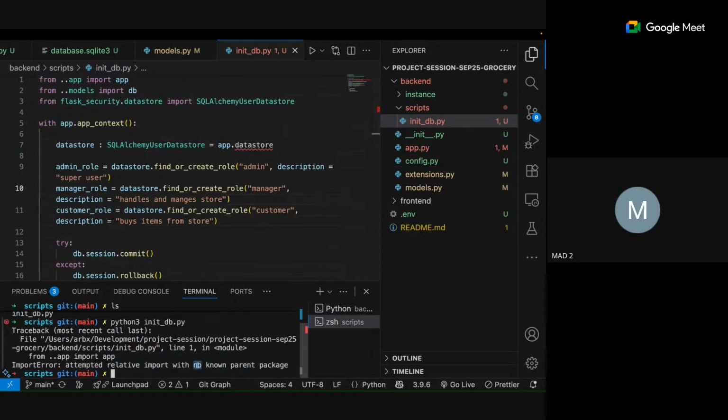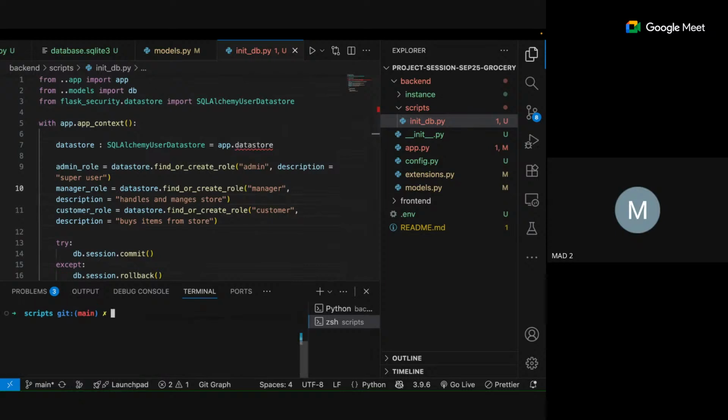Okay, makes sense. When I say dot dot, it needs to know where the parent is so it can go back. So in that case, I will go cd .. into the backend folder and run the script as a module. Then it will recognize where I am running it from. So I can go python3 -m with the module script.